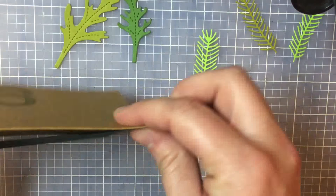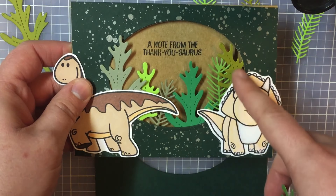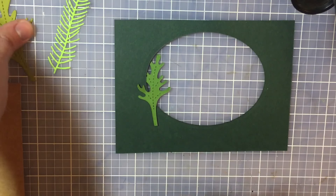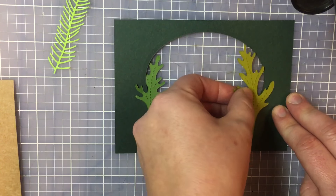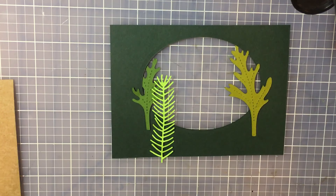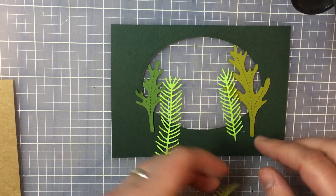Next, move your card aside, flip your card stock over, and place all your different leaves. I kind of did a framework: larger leaves on the sides and then filler — smaller ones and odd-colored ones on the inside. Just place the leaves however you'd like, and keep in mind you want them to pop off the rest of the card, so you can tuck some behind or in front. Make sure to frame it really well. I wanted to keep it simple and not have too much greenery overpowering the card.